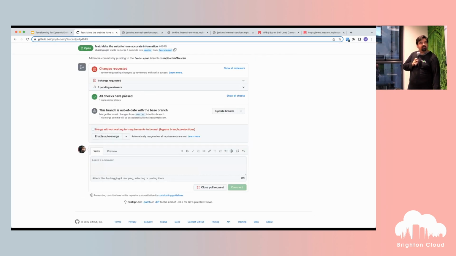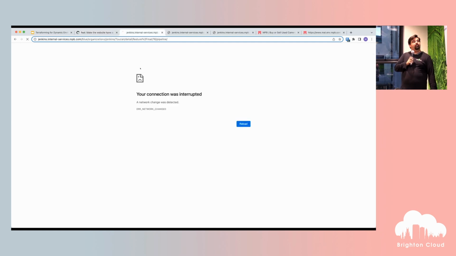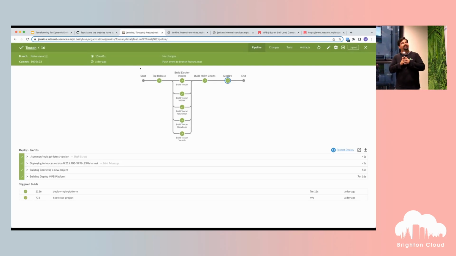This then, you can see down here, says all checks have passed. And if you hit show all checks, you can go to the details. That will open this link that, Lord help me, I hope works. Okay, great. This shows the CI pipeline. So when we were looking at that platform pipeline diagram, those CI pipelines, that's this one. Now I've cut this down very hard to make it faster because I was lazy and I didn't want to abide by JavaScript linters.